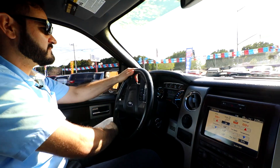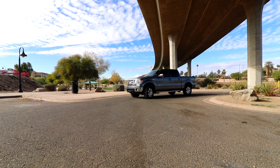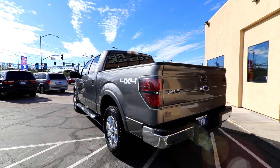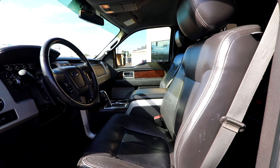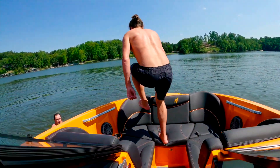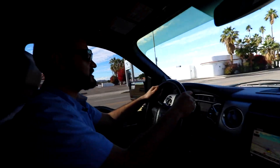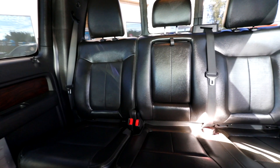The F-150 continues to be the most sold vehicle in America because of its versatility, which can accommodate just about any kind of driving need — whether you're an individual that likes to do DIY projects and needs the best space for loading, or you simply enjoy the luxury, convenience, roominess, and powerful towing capacity for your trailer or boat. It is a must-have to enjoy out with the family. This is a crew cab edition, so it comes with four full-size doors.